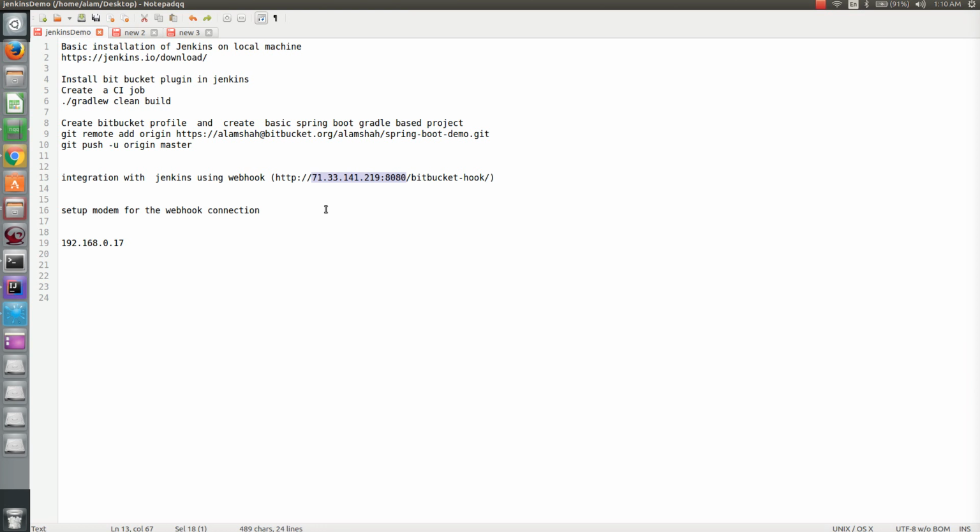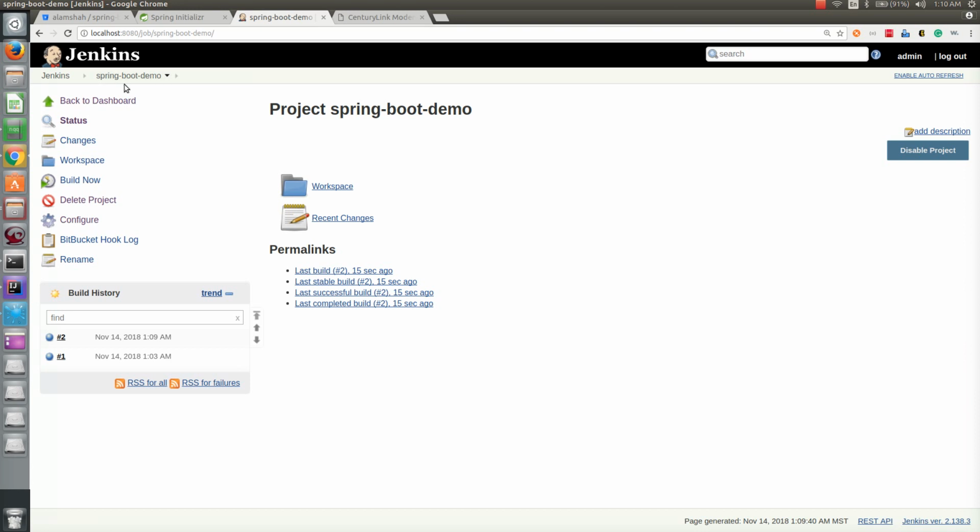But if you go to some different network, for example, if you just open your mobile and then hit this guy. So pretty much cool. You can do it from any other network from your mobile, and you can show your friends the cool stuff you did. So using this URL you can see the same Jenkins here.